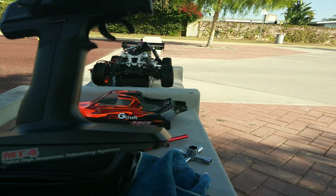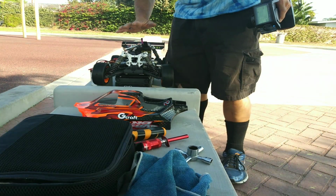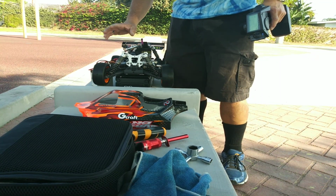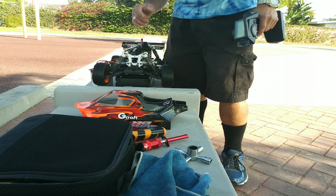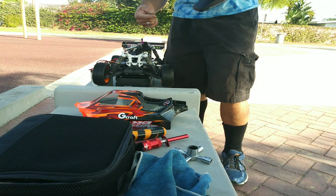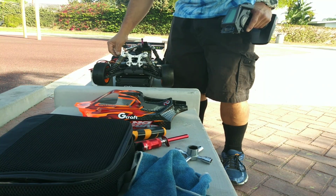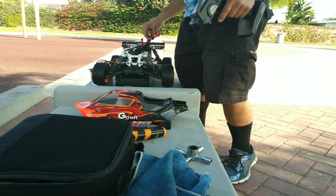We're running the MT4 Sanwa. I don't run switches, you guys know that. Had too many issues with them. If you guys are running switches and you ever had problems, hey, to each his own, do what you want. I run an external plug that's plugged in there so I can just plug it in and unplug it, so I don't have to open up the little cover. So anyway, let's fire this thing up.